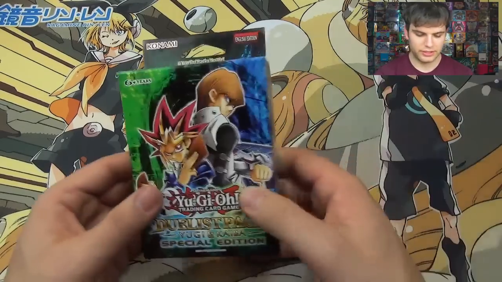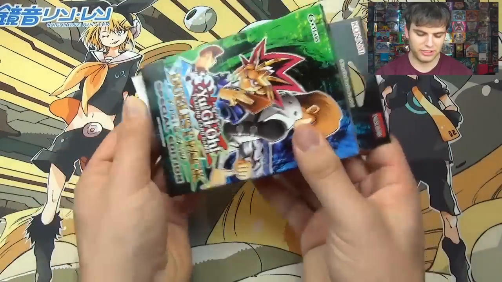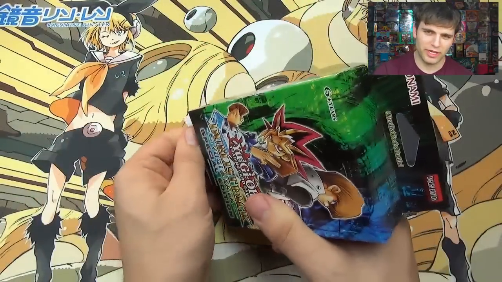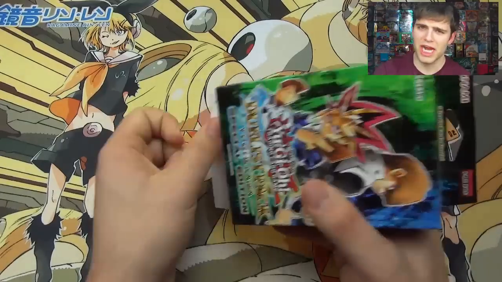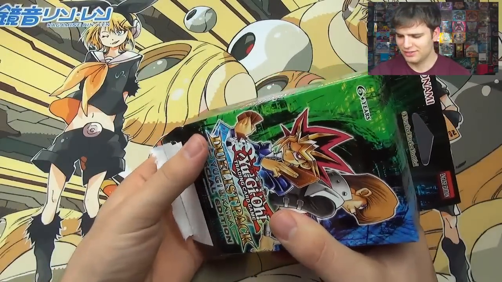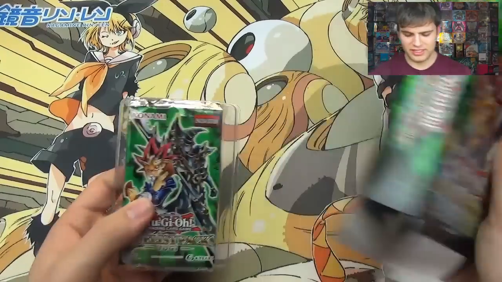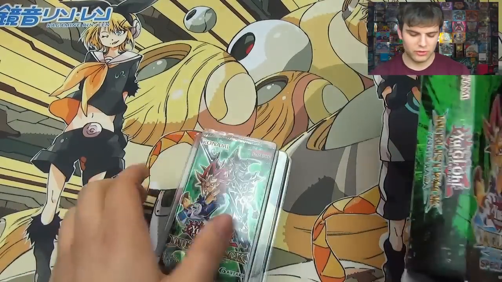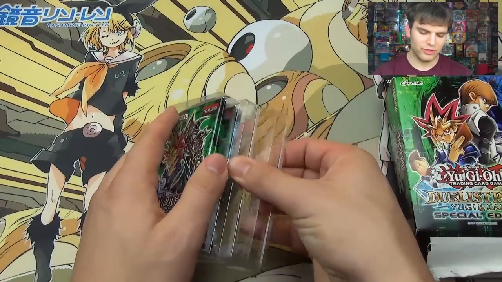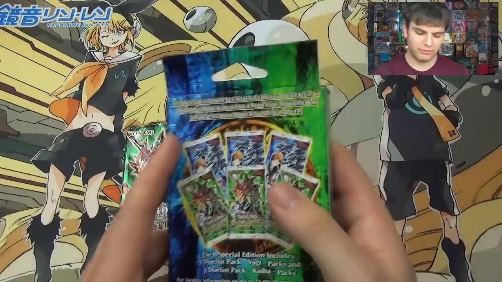All right, you guys, let's get started with this Yu-Gi-Oh! Duelist Pack, Yugi and Kaiba Special Edition. We've opened a few of these already. We've got a lot of Dark Knight openings, pulling Dragon Master Knight and Dark Paladin. Did we pull both of those in the last one? It was crazy. Anyway, it is six packs, so I would like to look for at least one foil, hopefully two. But we'll see what happens. We can check out the back once again.